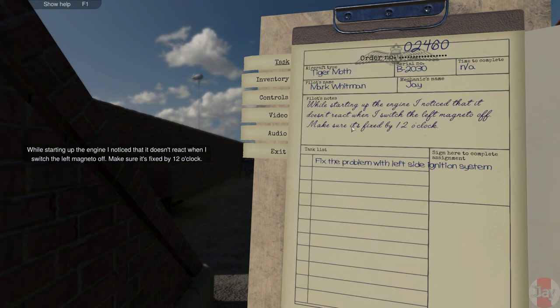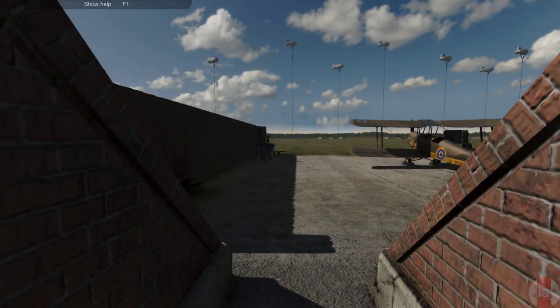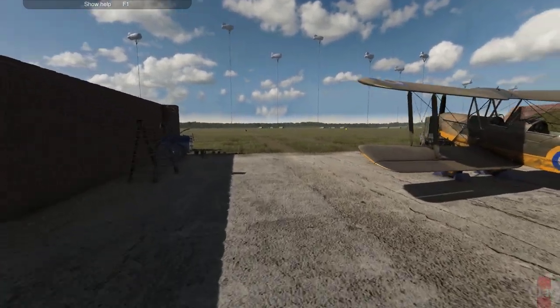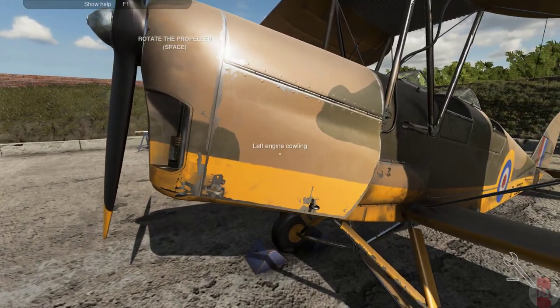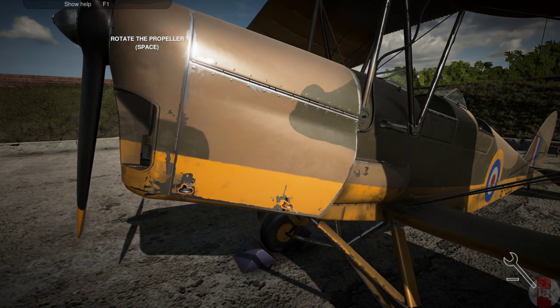While starting up the engine, I noticed that it doesn't react when I switch the left magneto off. Make sure it's fixed by 12 o'clock. Ooh, we have a time. Fix the problem with left side engine's ignition system. Where is the time indicated? This is the left side. Alright, let's do that.